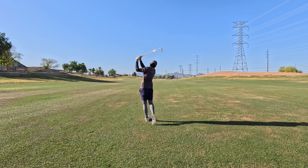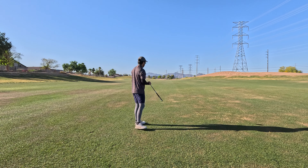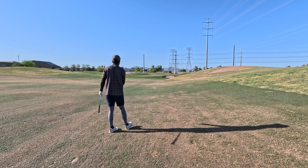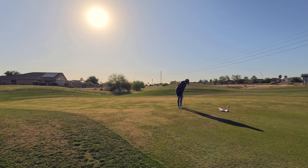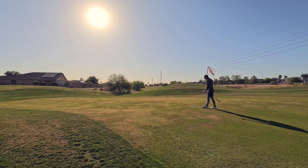On the second hole, a nice drive gets us to the center of the fairway, then hit a nice nine iron that actually bounces off the hill on the right side and ends up on the right side of the fairway. Because of that big giant bounce, it actually went like 165 yards, which is pretty crazy for a nine iron, at least for me. We hit a pitching wedge, got it pretty close to the hole, and finished with a putt — up and down on that one, pretty sweet. I think we finish off with a bogey on this hole. So double bogey to bogey.